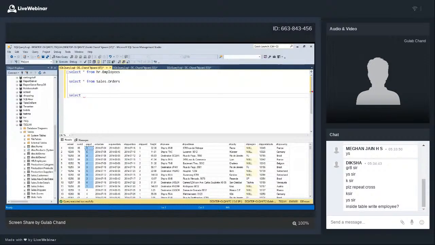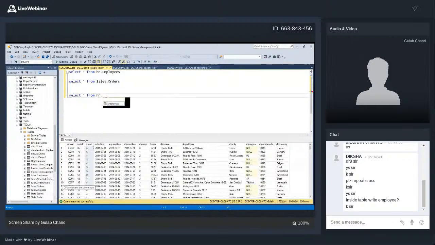In the employee table we also have employee ID, so we have to put an inner join. Let me take the start. There is no fixed order. You can write the query in any way, employees first or the orders table first. It's not going to matter, so the order is not going to matter in the inner join.